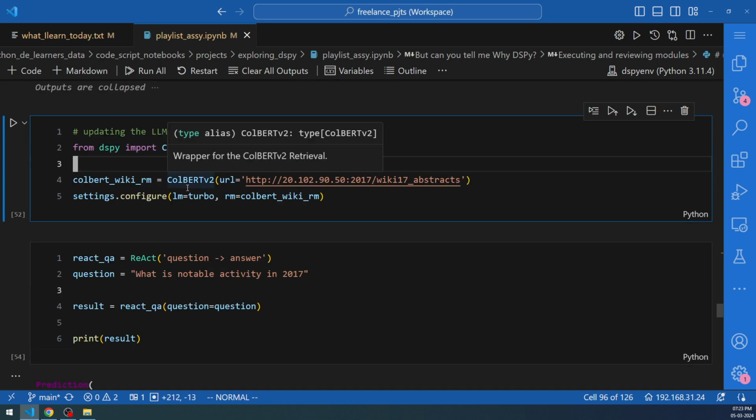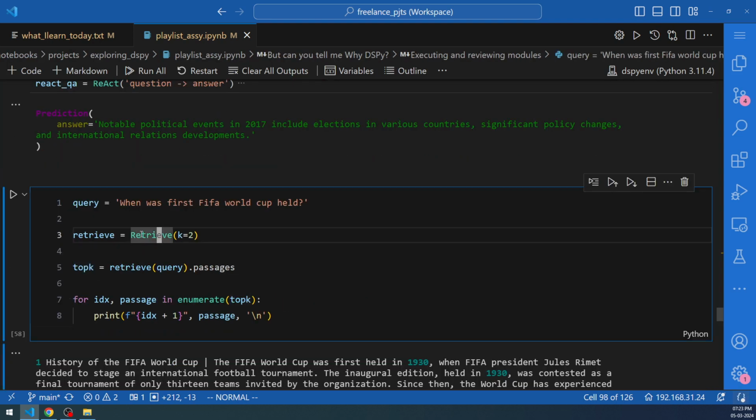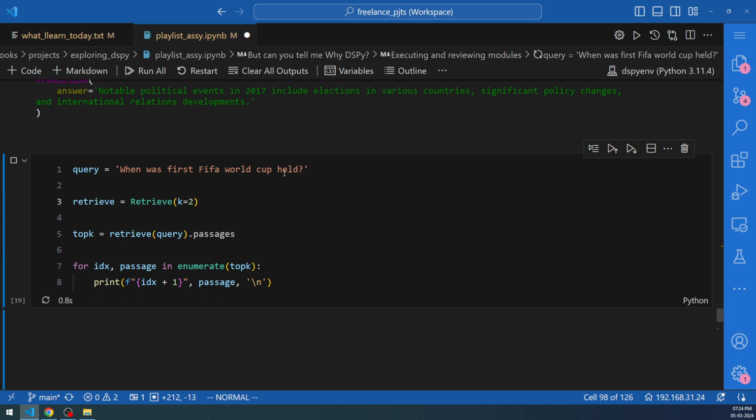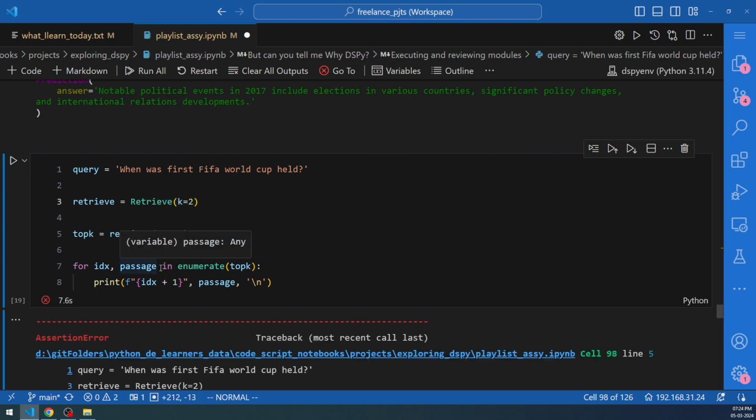After you do that, here I am showing the React object. Let me close this. You need to create the retrieve object. So retrieve k equal to 2 means 2 passages will be retrieved. And now when you execute, when was the first FIFA World Cup held, you'll see that it gives the extraction from the wiki data.